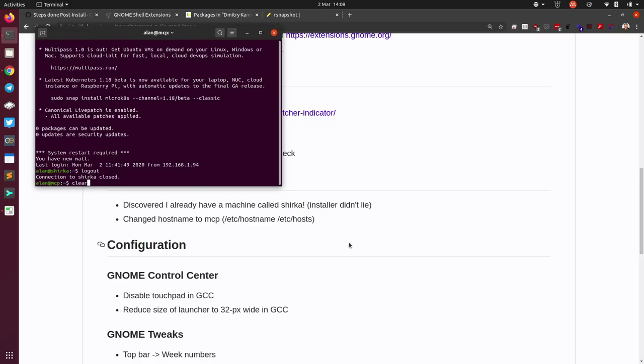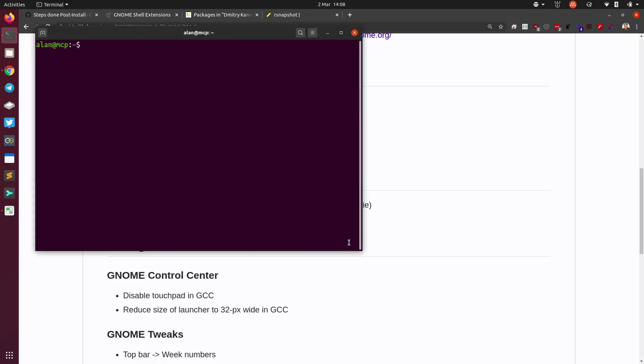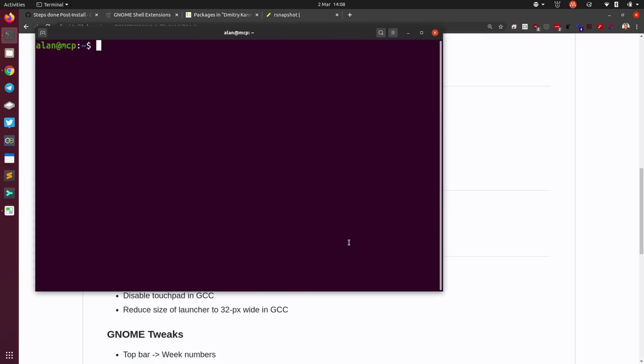So what I did is I changed the host name to something else. So I did a quick internet search for computers from science fiction, and I changed the host name of this laptop to MCP, which is the Master Control Program from Tron. And I thought, yeah, I like that. Master Control Program. This is my main laptop. I thought MCP was a nice name for this, my primary laptop.